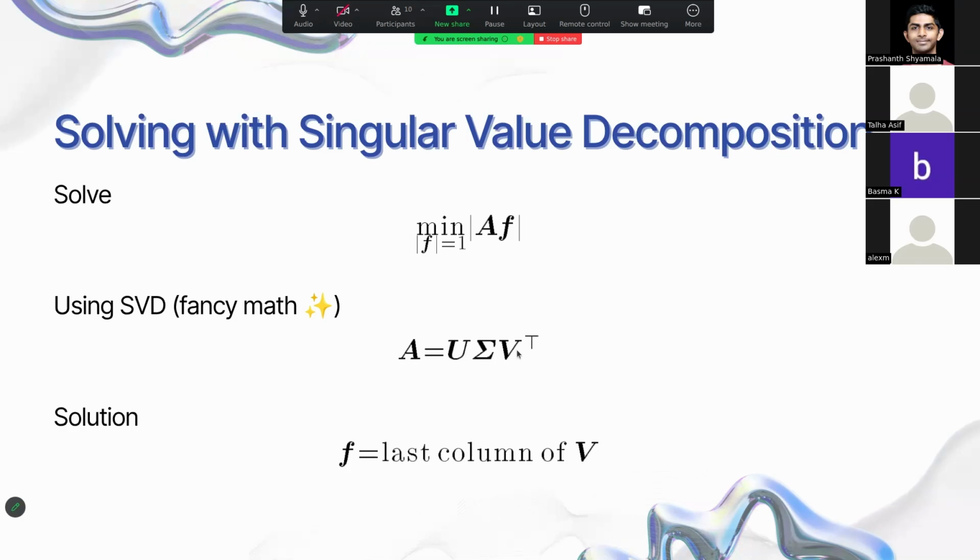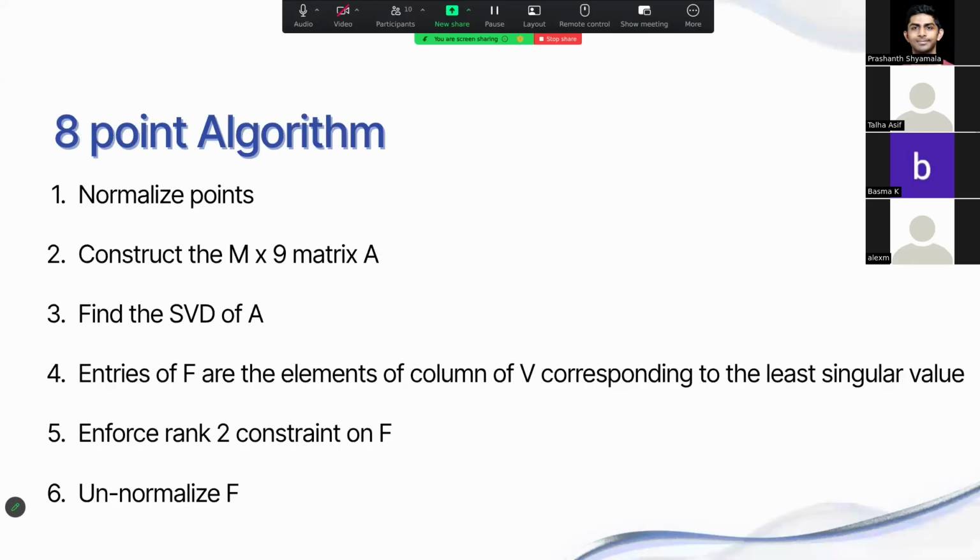And the properties of the SVD help us to solve for equations of this format, where I want to learn what the matrix F is, and it's defined by this constraint, A times F, where I want to minimize what F is, I can solve it using the SVD. So I get F from the SVD, and then I can recompose F to give my 3 by 3 fundamental matrix.